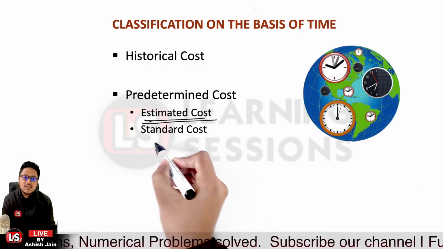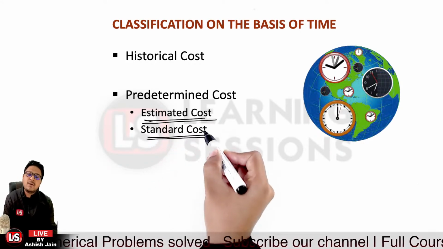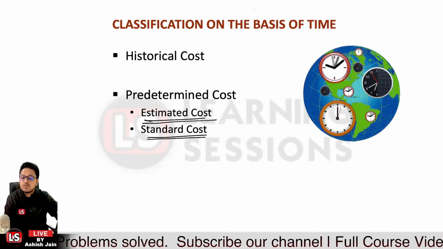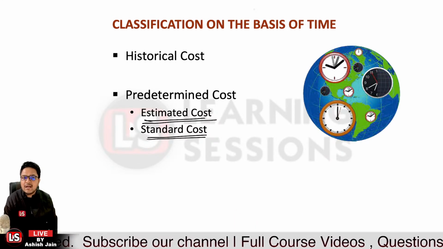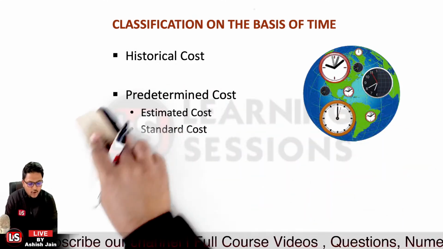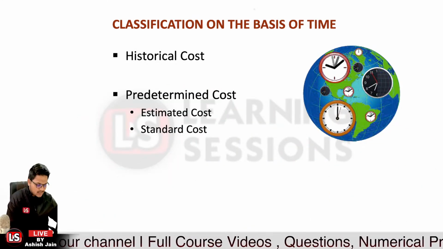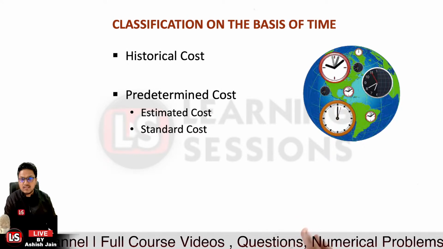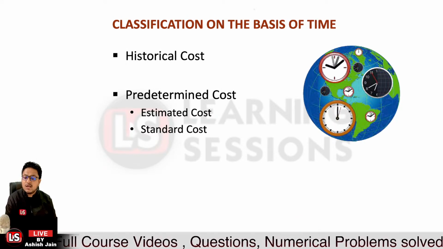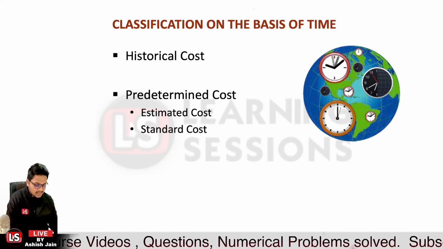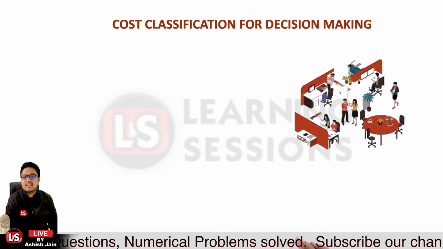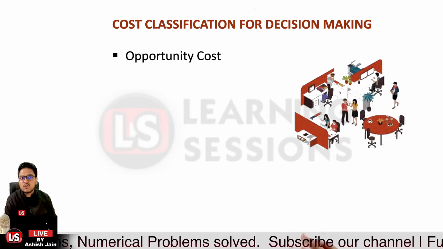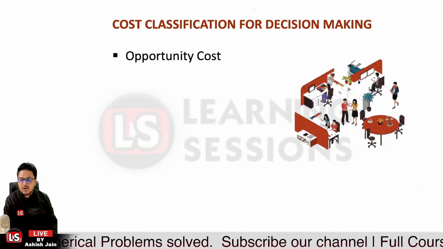And what is standard cost? Standard cost would be like that if I'm having a budget with me that I'll be spending utmost rupees 2 lakh on the product itself and not more than that, that would be the standard cost itself. Okay, I hope that you must have understood the concept. These are the basic concepts related to it, but these are very much important so as to understand the more complex concepts over there. Next, it's related to cost classification for decision making. First of all, it's related to opportunity cost. We have already learned about the opportunity cost in the last video.